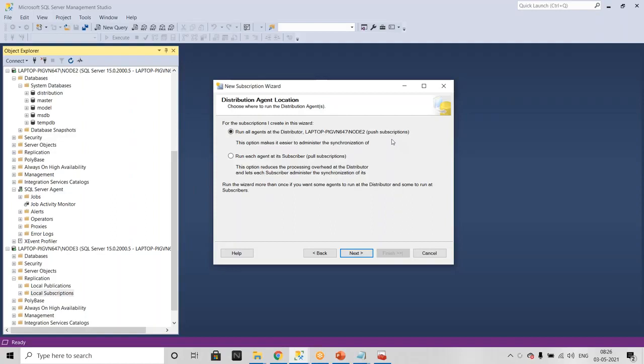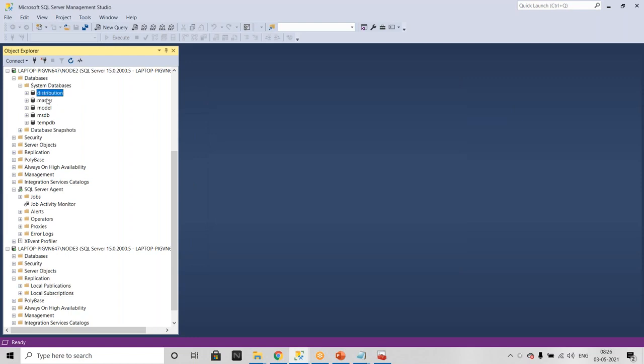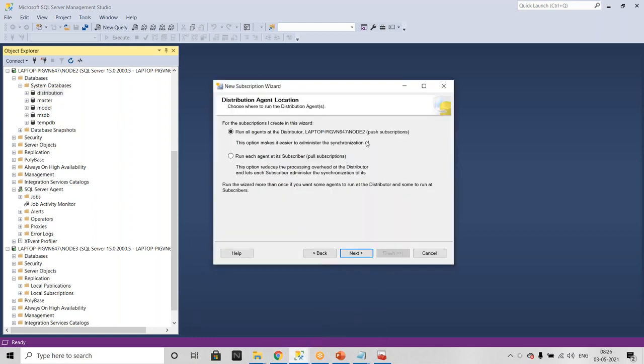From the SQL point of view, when you configure push subscription, your distributor agents run under the distributor instance.